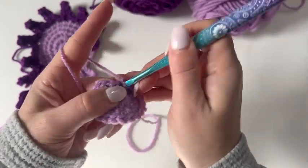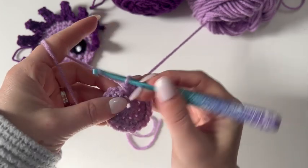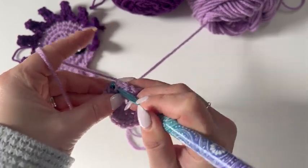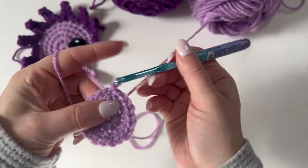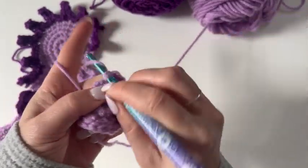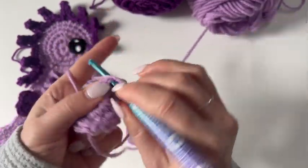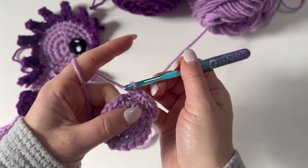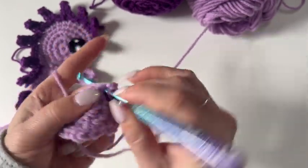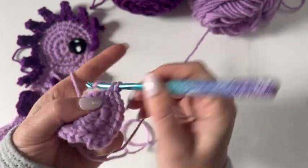18, 19, and you should have 20 single crochets in that round. Round 3, so we're going to join, we're going to chain 1. So for round 3, we're going to make 2 single crochets in that first stitch and a single crochet in the next 3 stitches. So 2 single crochets all in one stitch, a single crochet in the next 3.